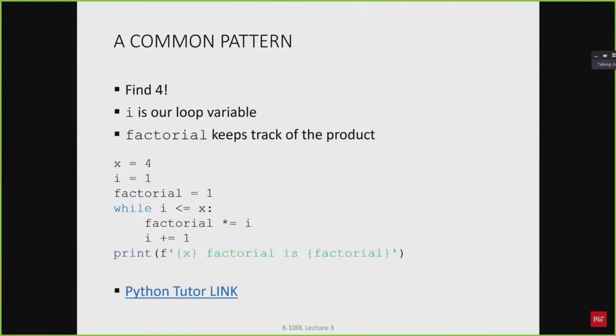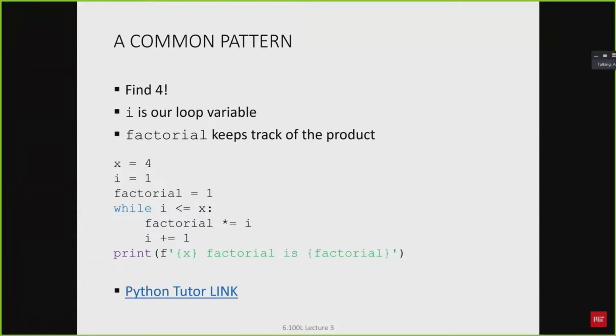Okay. So this pattern actually exists in a bunch of different programs. So here's a program that calculates factorial for me. And here I'm calculating 4 factorial. I'm not excited about the number 4. That's 4 factorial. How do we do this? Well, there's a lot of things I'm initializing here.